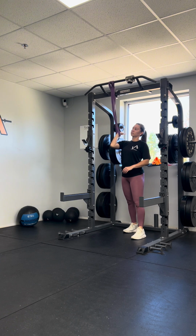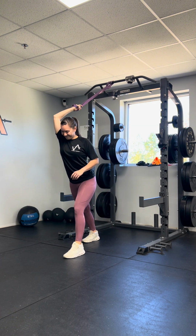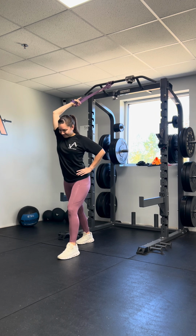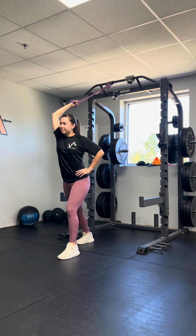I'm going to give you guys some extra exercises and stretches that we didn't go over in the workshop. This is my favorite lat stretch. So I'm going to put my arm into a band and then I'm going to walk out until it stretches. If I want it to be more intense, I'm going to twist and turn over to the left. Hold this for about a minute.